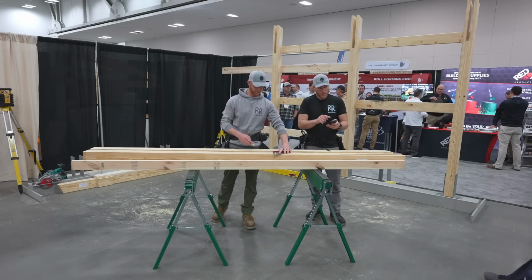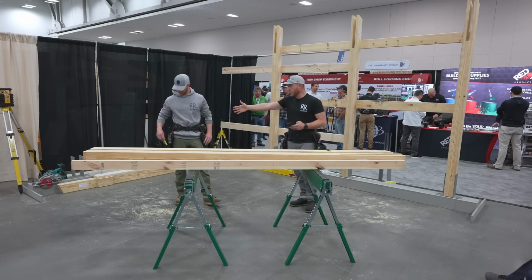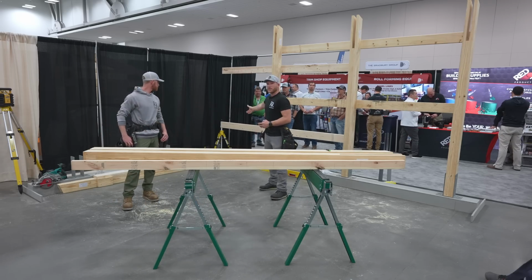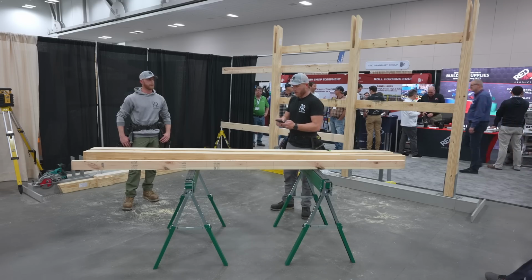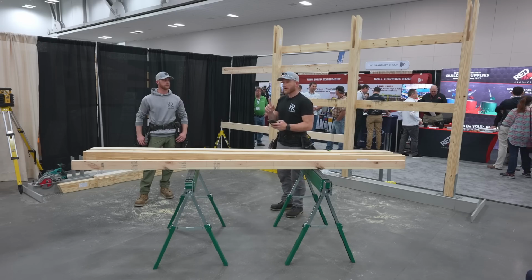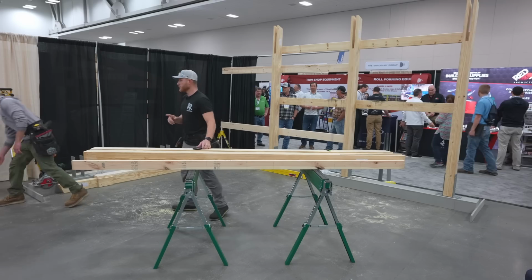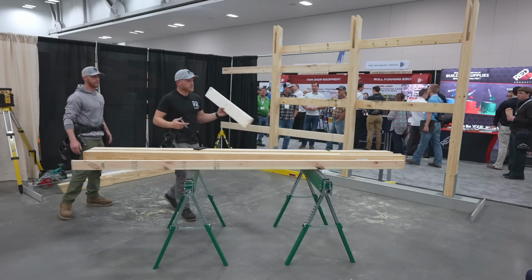is I use my Construction Master Pro. This column right here that we're talking about is 9 foot 10.5 inches from the edge of that column. I know that, I laid it out, it's 9, 10.5. So what I'm going to do is mark 9 foot 10.5, and I'm going to draw this, and it might be a lot easier to see. So this is what I'm going to do.